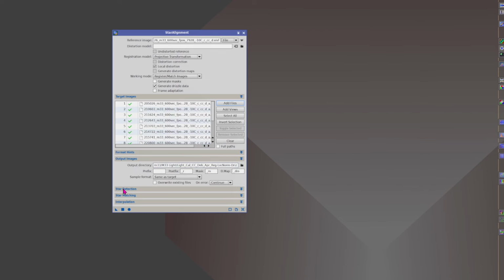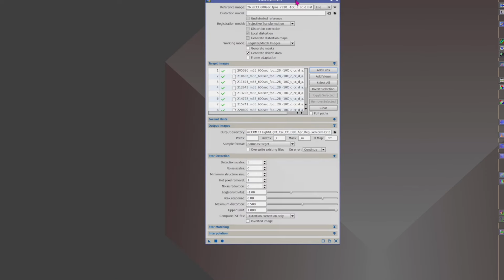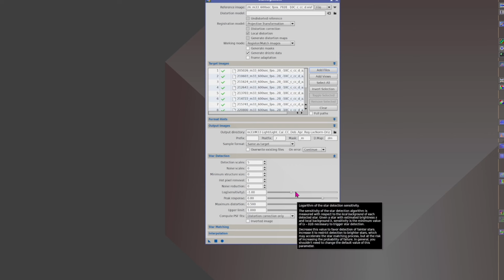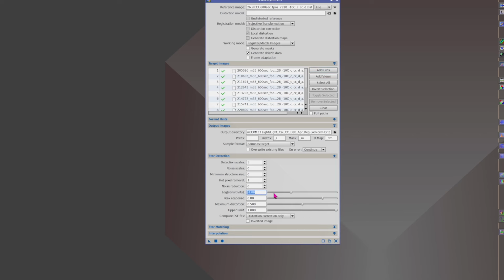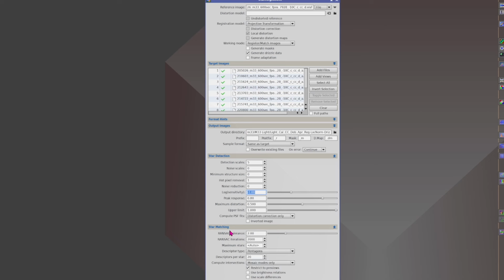All right, now star detection. This is a galaxy image, and since it's a galaxy image, there were not a lot of stars really in this background for it to line up on. So what I need to do is bump things in my favor, and that's underneath star detection. If it was a nebula, this would be no issue, but by default, I believe this is a different number. Bring your log sensitivity down to -1. It will help you greatly. And let's bump up the RANSAC tolerance. This allows for misshapen stars, just to a higher number.